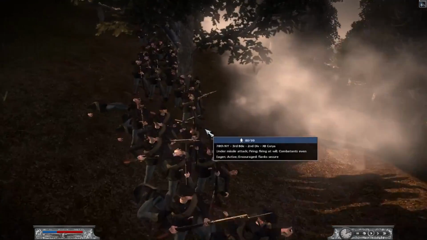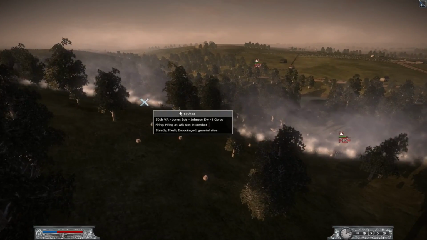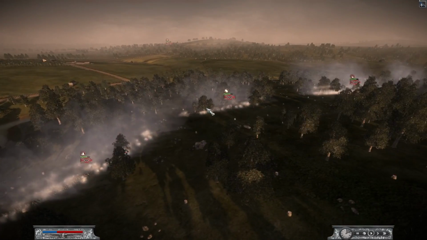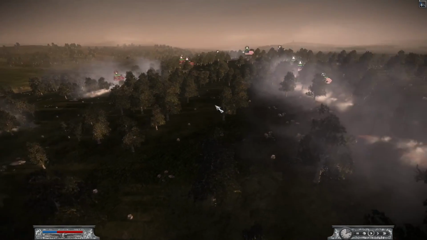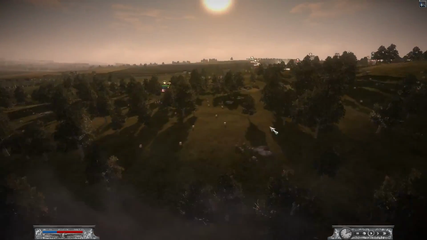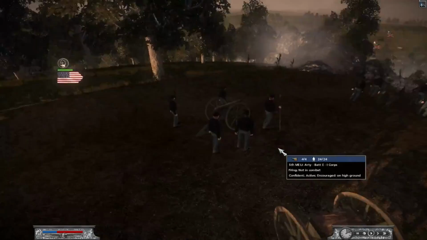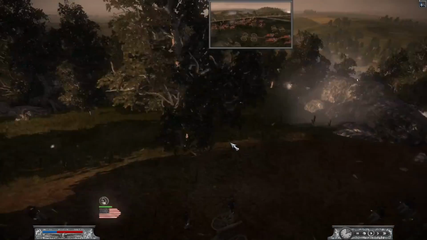I'm losing a few men here and there, but so is he. His bigger brigades are definitely starting to have numbers drop down. At the end of the day, it's easier for me to hit his men. I still can't believe that this unit has so many men in. That is ridiculous. That is absolutely crazy. I also have some cannon up here, but it's not really doing much. I could definitely have used this somewhere else more effectively.